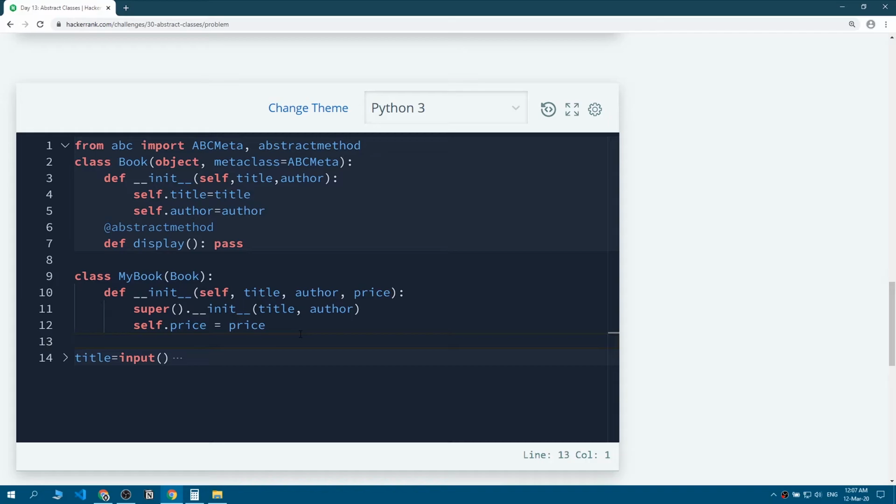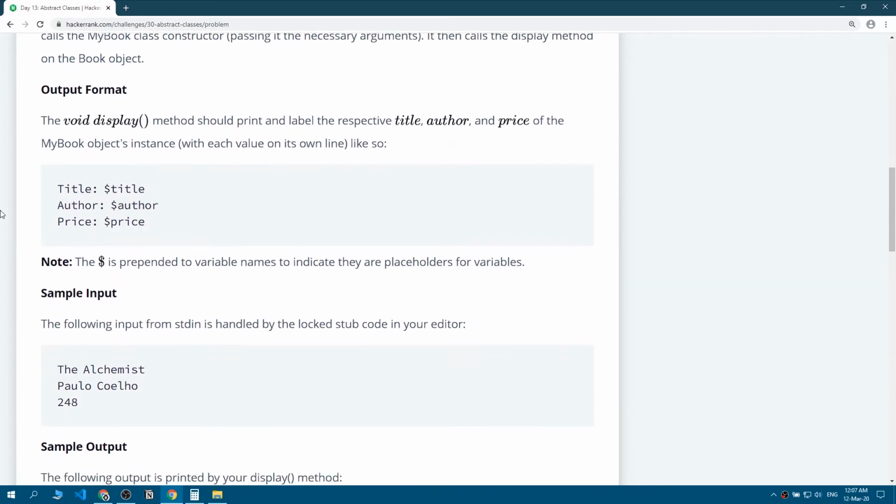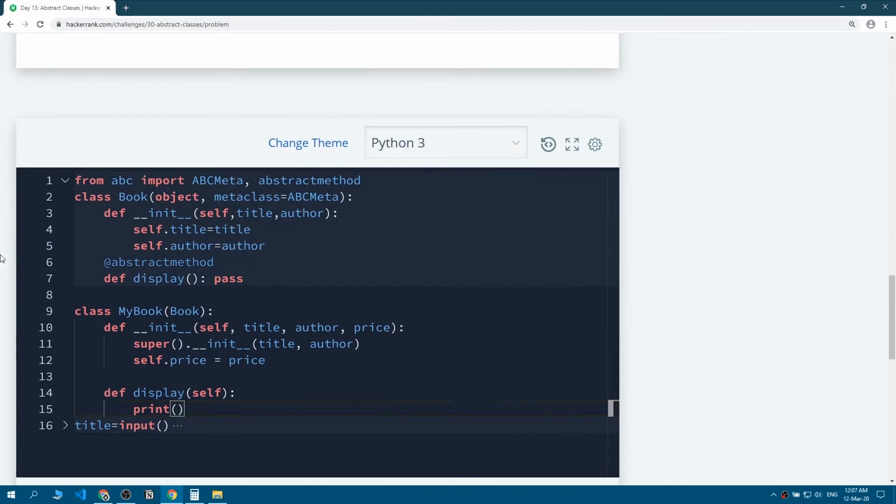Okay, so then what we will do is override the display method, we'll pass self, and print what is asked here: the title, the author, and the price.